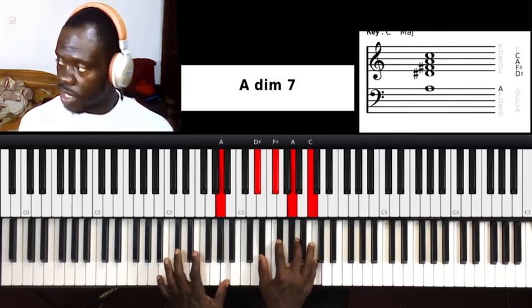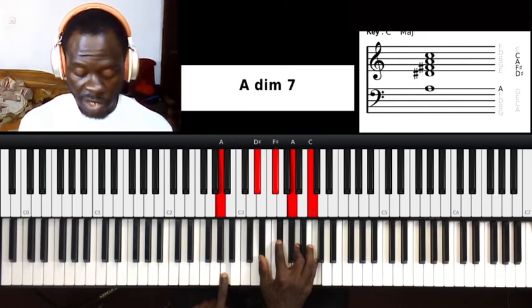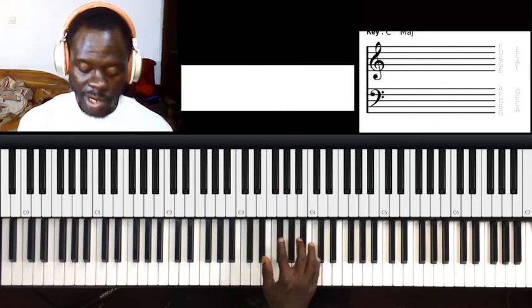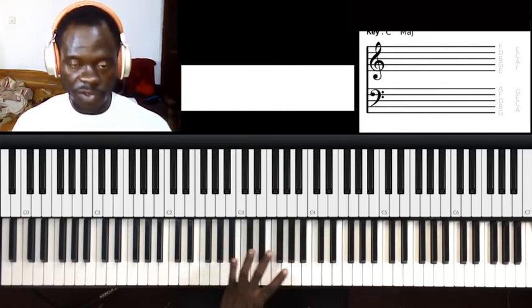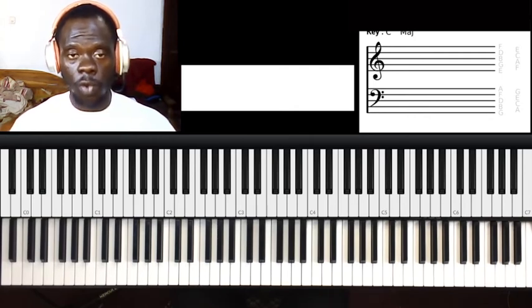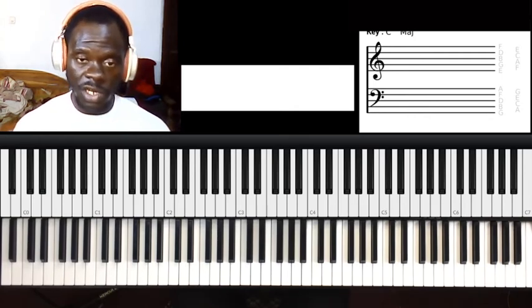If I play A, it will be A diminished 7. If I play C, it's C diminished 7. So you can use this same chord for these 4 notes, then back to the chord 1. Alright, so that's it for the inversions.